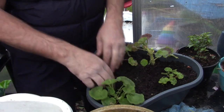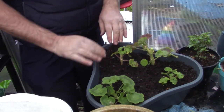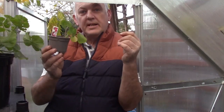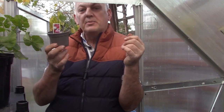Now they're all ready for storage in the greenhouse. So the main things to remember is that they require bright light, low temperature and not much water.